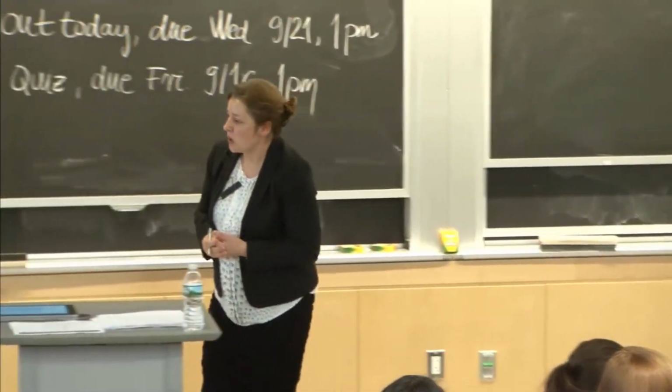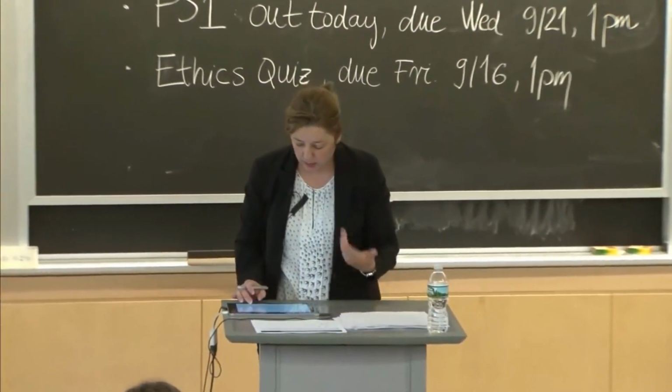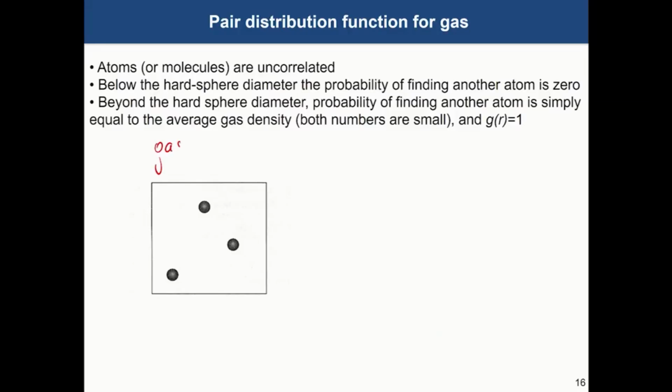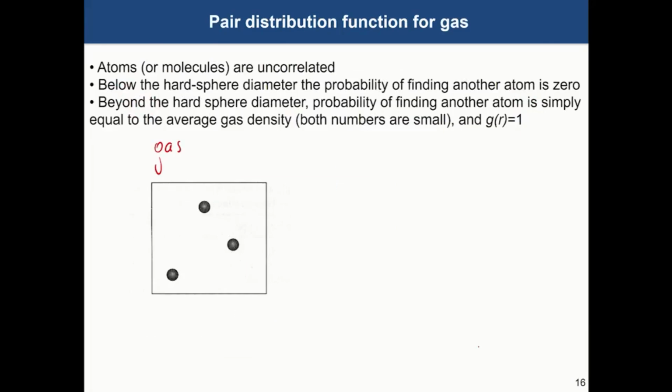Okay? So again, in the recitation, you will go through a couple of other examples, and hopefully this will solidify the knowledge. But the other question is, if you look at the gas, right? So we are looking at different structures of the material. By the way, this pair distribution function for liquids and amorphous materials looks relatively similar because their underlying structure in principle is similar, right? So what happens for a gas? How would the pair distribution function look for gas?